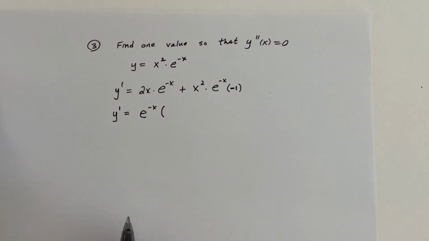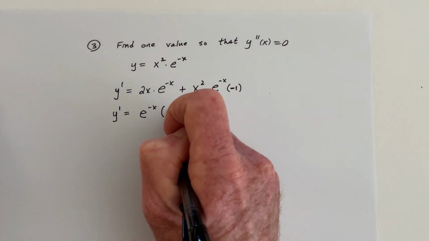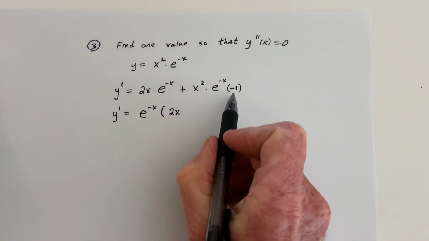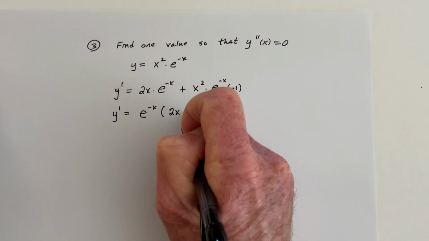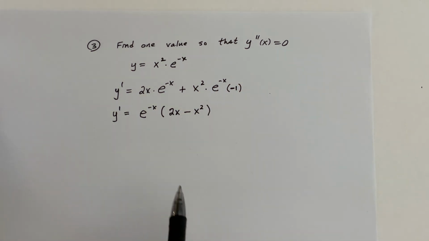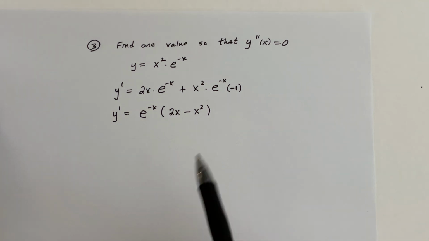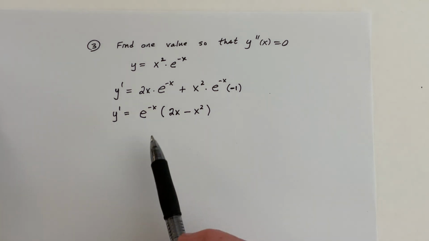You don't have to do it. It just makes the work a little bit simpler after this. So if you factor out the e function right here, it's going to leave behind a 2x. And once these two are put together, it leaves behind negative x squared. And I know that you're saying, why didn't you also factor out an x? You could do that. Well, if I was solving for x, I definitely would.